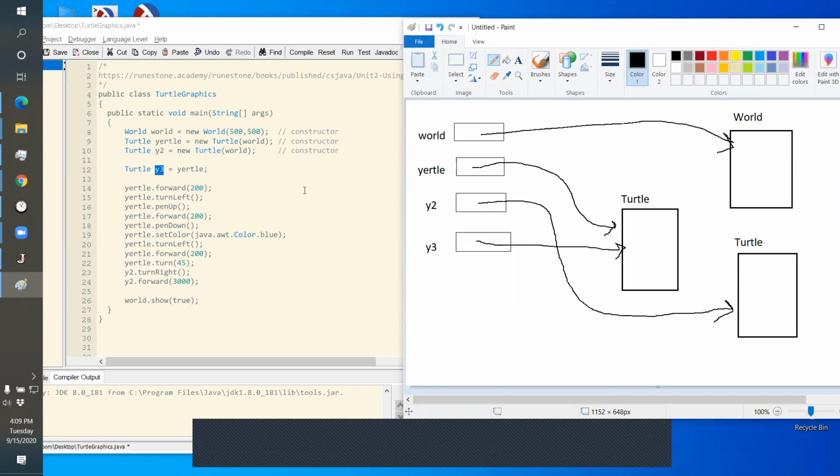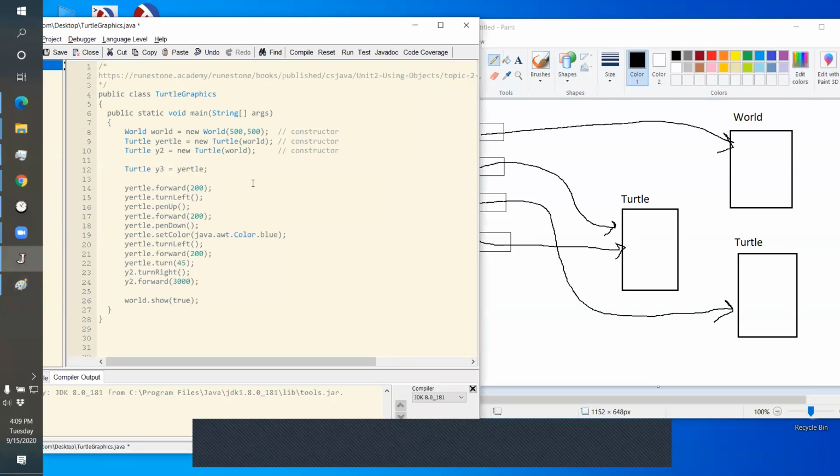Now, what that means is, if I send a command to y3, I'm actually moving the Yurtle turtle. Okay, so go over here. Here's a bunch of commands that command Yurtle.